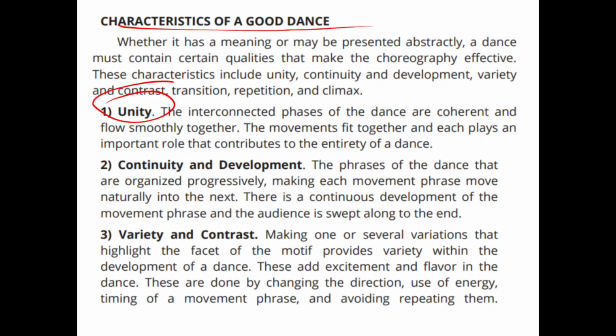First is unity. The interconnected phases of a dance are coherent and flow smoothly together. The movements fit together and each plays an important role that contributes to the entirety of the dance. The steps should have unity, not one set of steps and then, after that, a different phrase. So it should actually be a sequence in unison.